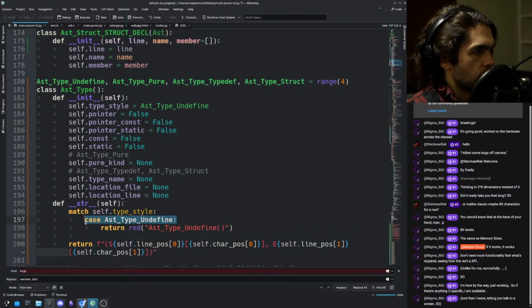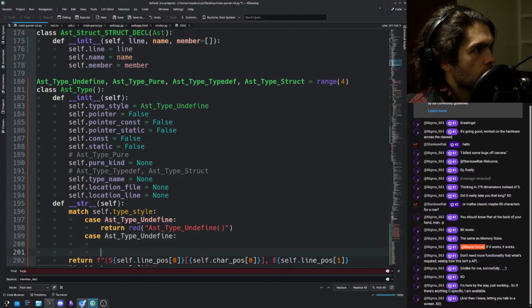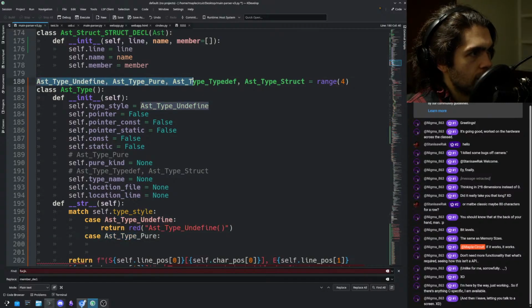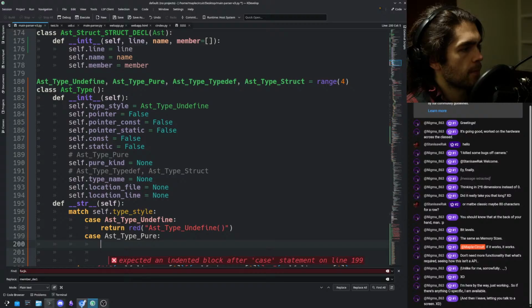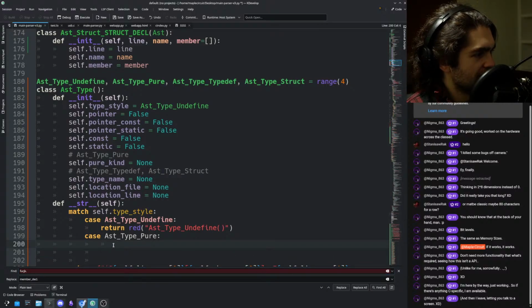Now let's make a new case for type pure. With this, it just looks so much cleaner. It's unhinged.